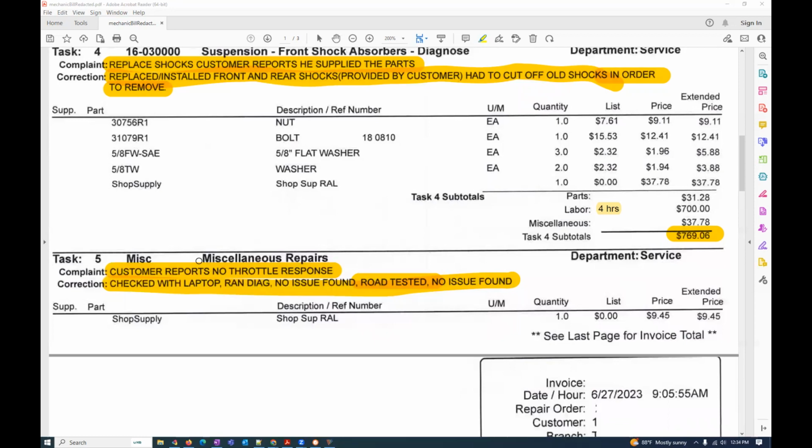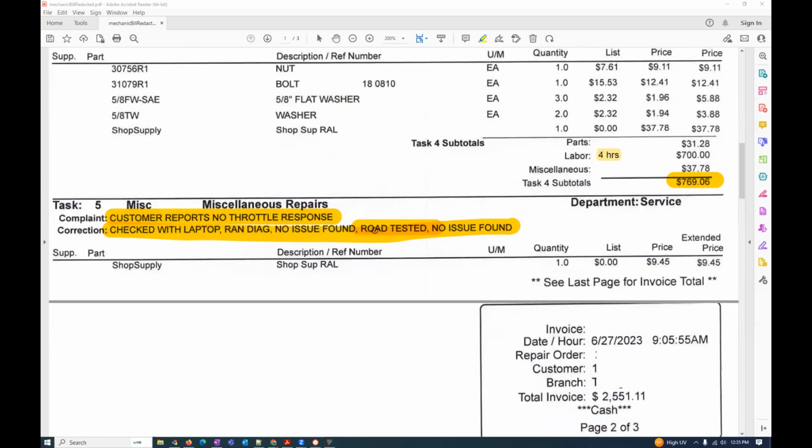They didn't find any issues. They road tested. They didn't find any issues with the throttle side. They checked the sensor in the throttle pedal, but they didn't find any issues there. But they did mention they think there is an issue with the transmission, shifting between gears. It has a delay. I noticed it from first to second. Especially considering the bus usually goes and stops, it makes sense that those first gears get damaged over time. So I might need to get it rebuilt. I have to take the bus back to them to troubleshoot that.